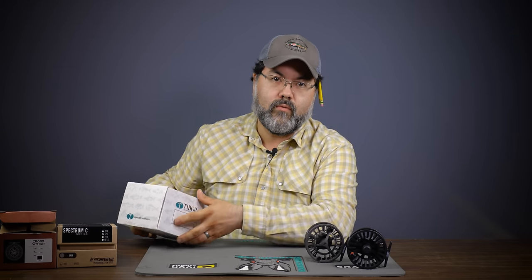If you do have a little bit extra money and you want to save up for something, and you're actually fishing for something that's going to take drag and you need to have a smooth drag, then there are many reels out there. Most of those reels are going to be a machined aluminum reel. It's going to be a little bit more durable, a little bit higher quality, with precise machining. So the spool is going to rotate more smoothly and they're going to have higher quality drags. Now, if I'm bass fishing, catching smaller trout, or bluegill fishing, I don't need the drag, like I said earlier. So I wouldn't necessarily be going for a high-end reel for those types of fish, unless that's what you like.